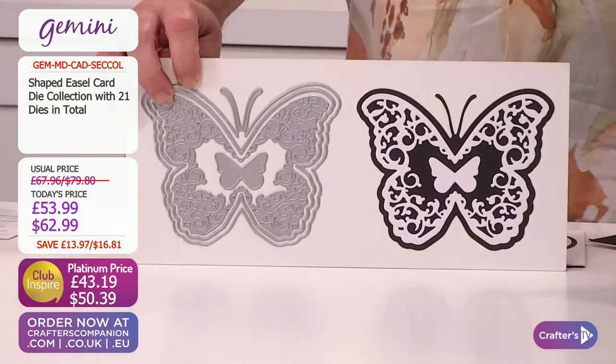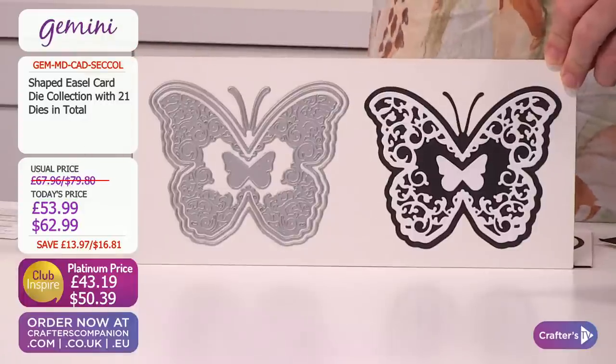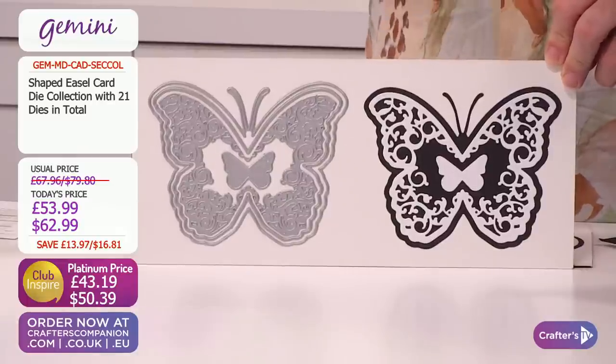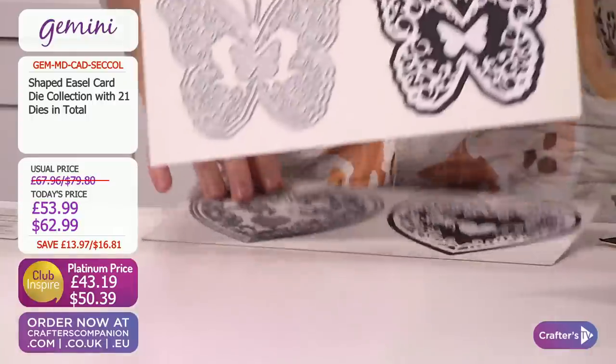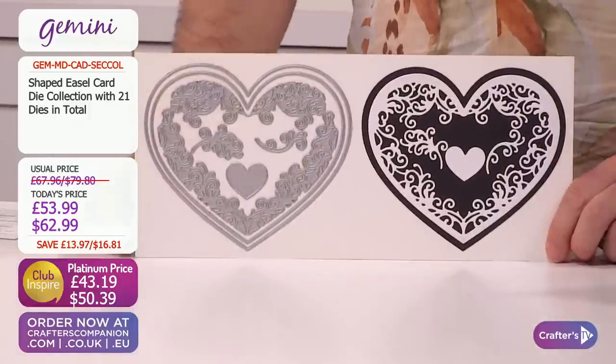I mean, Craig, there's nothing to stop you using these as flat dies on your projects. You want to just cut toppers out of these, you know. You don't have to cut them into the concept, and they are beautiful in their own right. But having the ability to use them in that easel concept is absolutely fantastic. So you've got those, and then you've also got the noble heart as well within there.